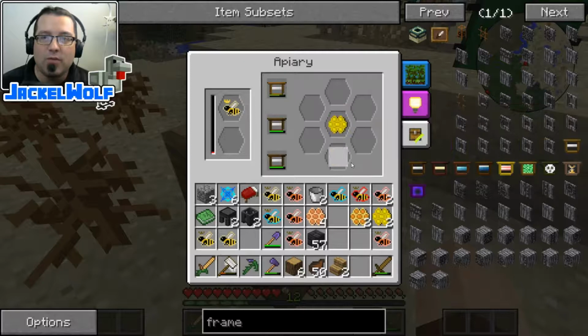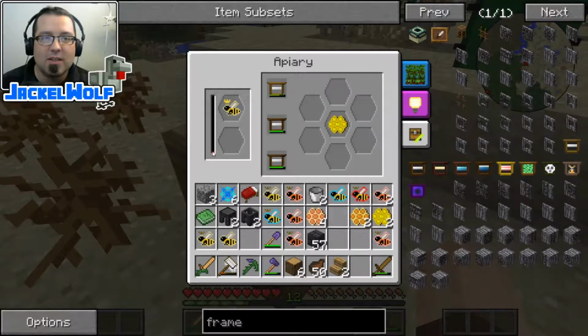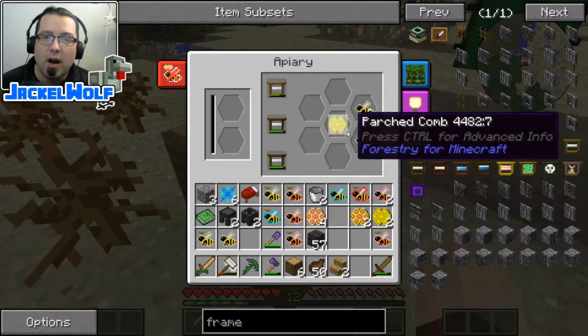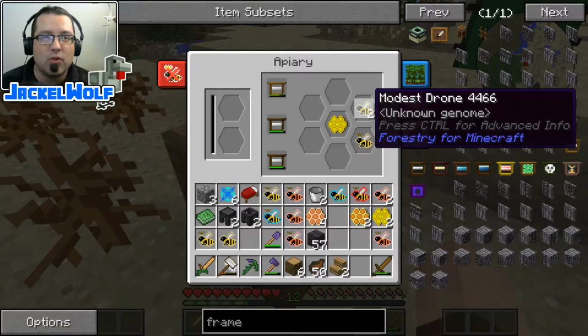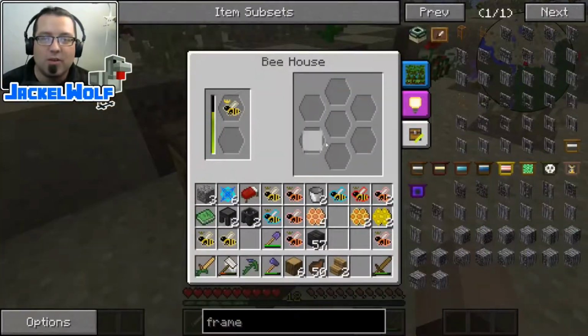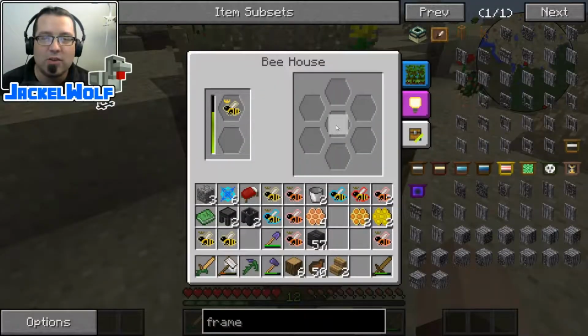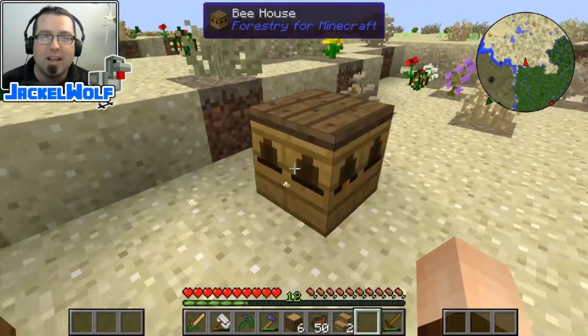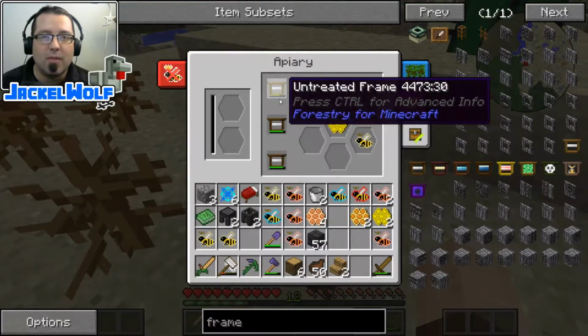So already we've got one parched comb. I think that is just a random drop, but once she is 100% done, we should get quite a few more drops in here. There we go. So we got the parched comb, the modest princess, and then 2 of the modest drones. Now over here, we are still waiting for that final product. So I'm not going to bore you guys with this one here. Take my word for it. This will eventually produce, but like I said, it is a lot slower than a fully outfitted apiary.